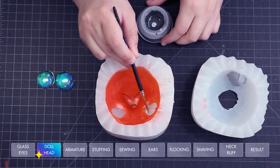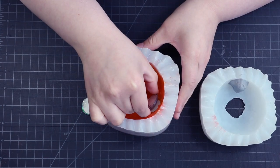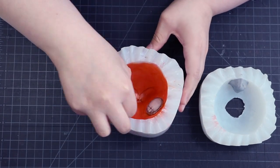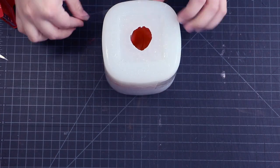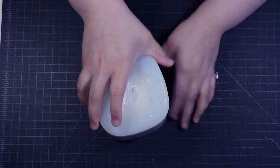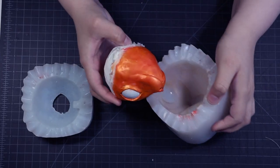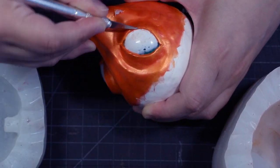Now let's make our head with our silicone mold. We don't want the eyes to fall off during the resin cure, so I'm using a bit of tacky glue on the sockets. Once it's dry, I just plop the eyes in place and make sure they're secure. I'll be casting this head outside. I use shipping tape to seal my mold shut. The resin seeped into the eye socket, but that's okay. Let's gently remove it with a dull X-Acto knife.